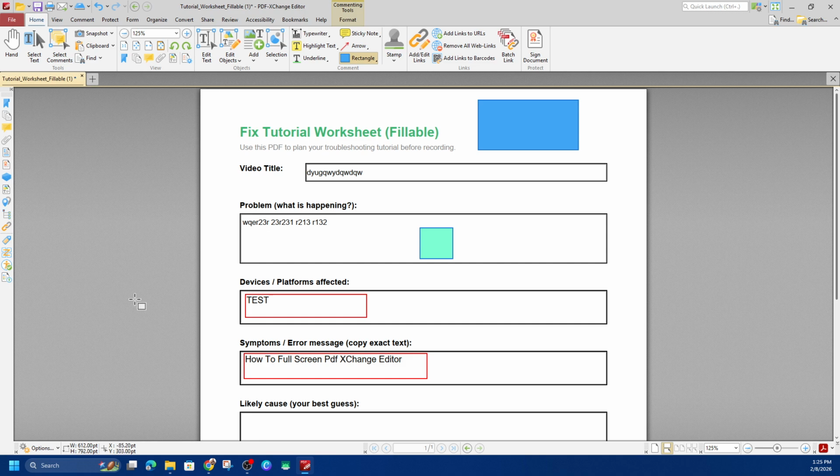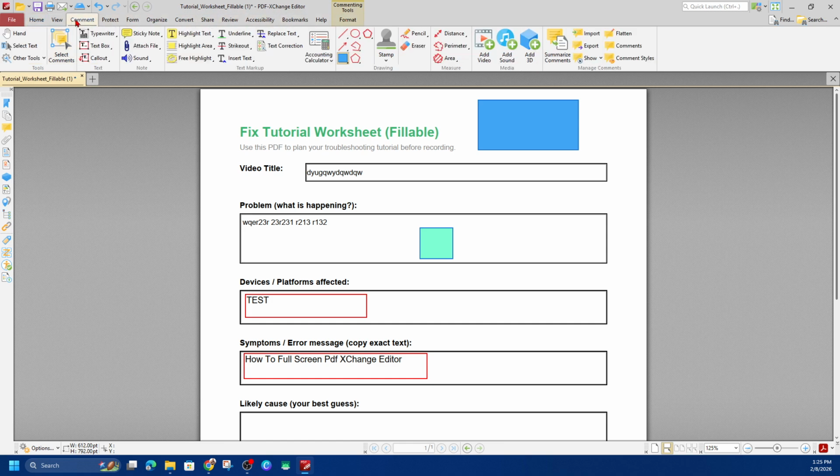Okay, so what we need to do is open up your PDF or page you'd like to draw on. So I've got this one open for demonstration. Then from here on the top of the page, we've got these different tabs. We want to go in and click on the comment tab. Now to the right, we've got some drawings, so kind of right middle.